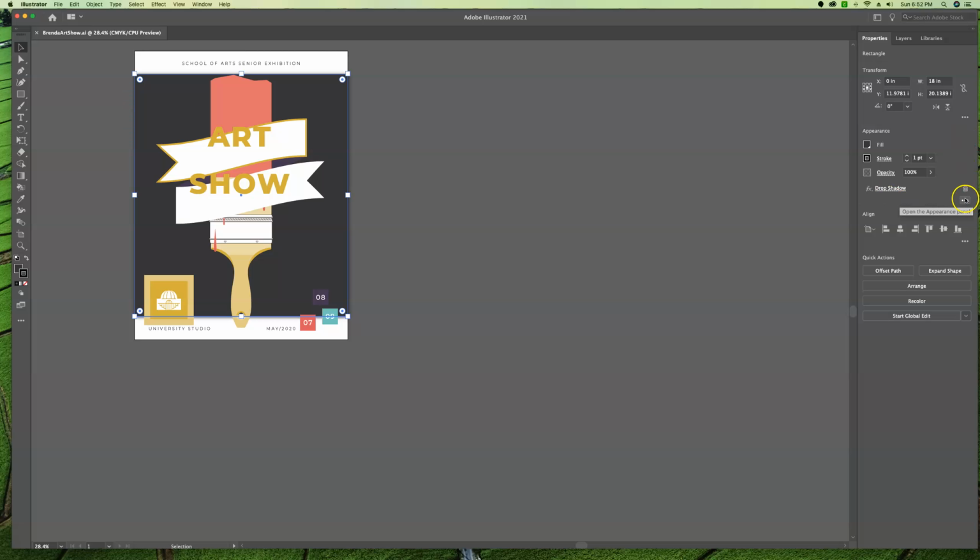There are 3 dots down here, however, and if we click on that, we get our actual appearance panel. And I'm going to drag it open, and you can see that we can add to this. If there are special effects being shown, the FX is here, and double-clicking to edit it. We also have the eyeballs, which allow us to turn on and or off that effect. And everything we do also has a stacking order here.